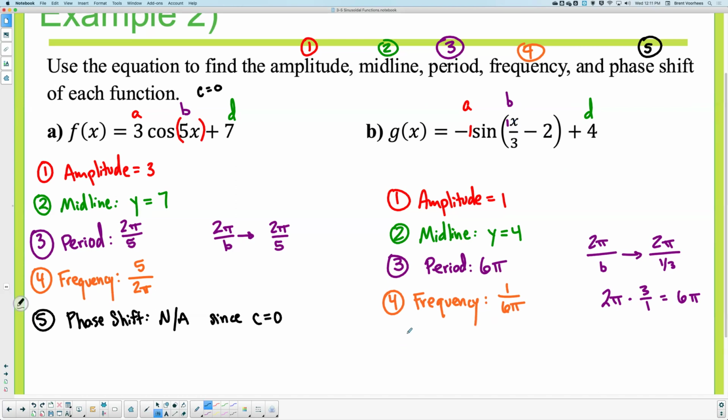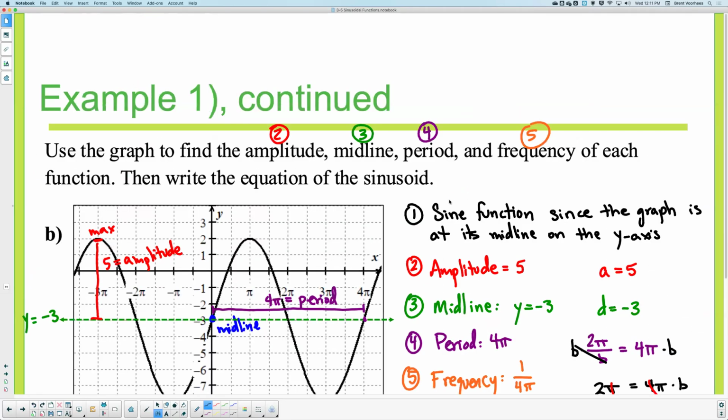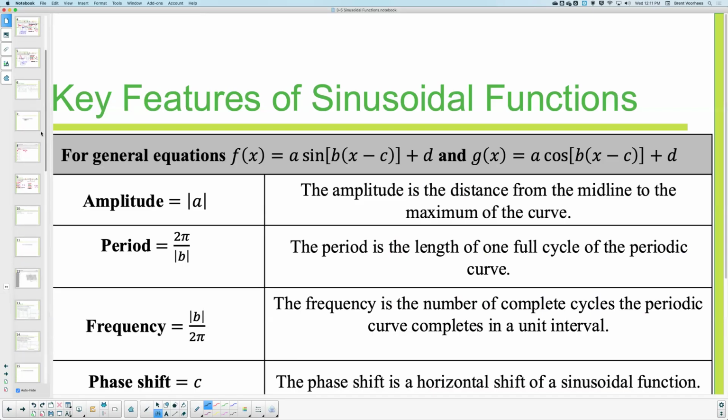Now, finally, the one that's a little tricky here is the phase shift, because at first glance, most students would say it shifted how many units? Well, x's are liars. So you would think +2 at first, but that's not right. Let me go back to the cheat sheet. Do you see how b is separated from the x minus c? You see how that's factored out for both cosine and sine? We need to have it factored out, and we haven't done that yet.